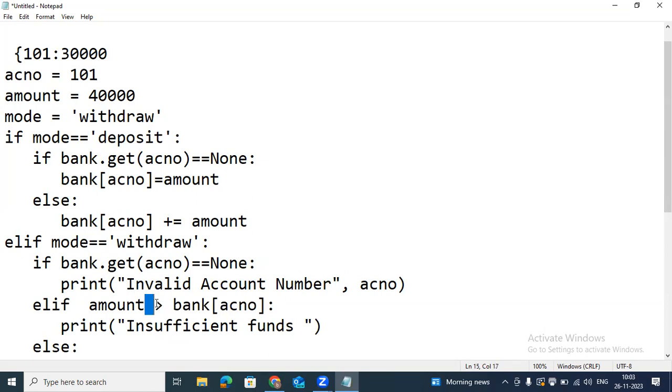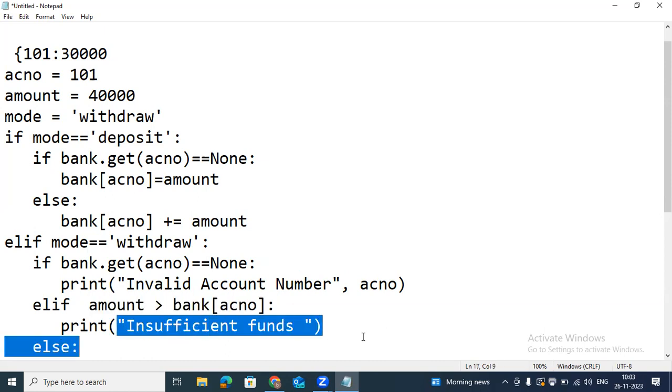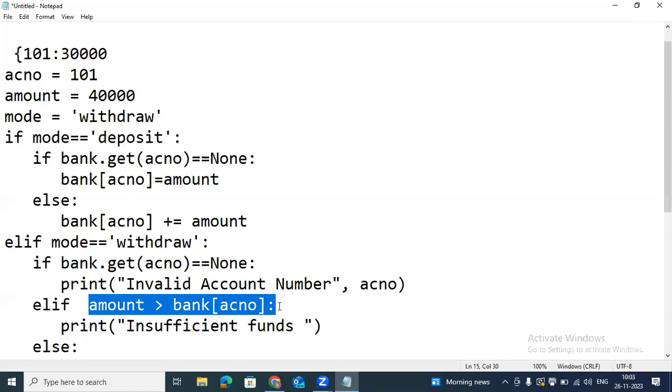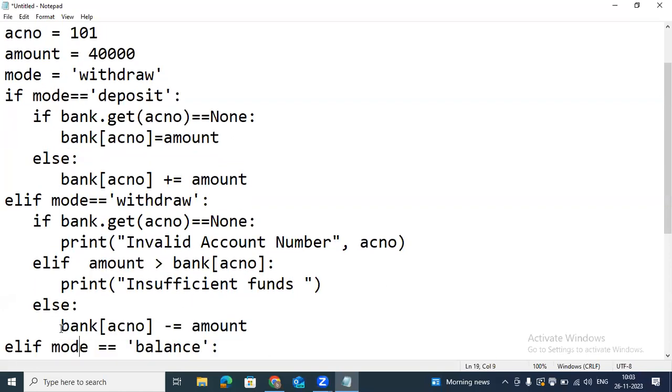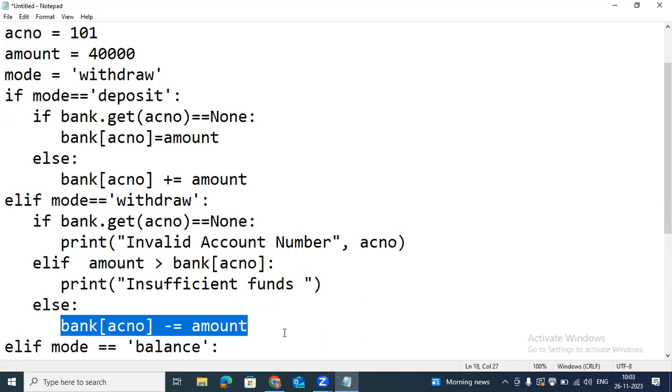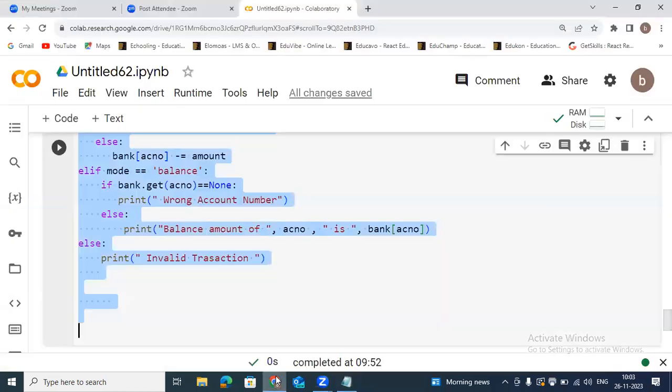Our first condition is correct: 40,000 greater than 30,000, condition true. Then that is a wrong operation, so it is printing insufficient funds. If this condition is false, meaning balance is available within the limit only, then it has to be deducted. Got it? In that way, this logic will work.